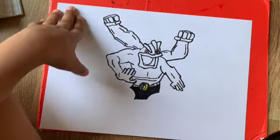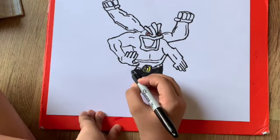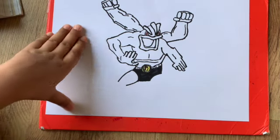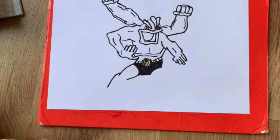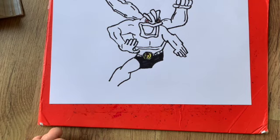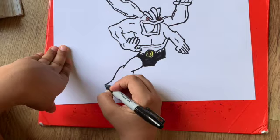So now we're gonna make, the crow is back. Okay, so let's do a curved line down. Okay, then let's do a curved line this way. Okay, now from here, let's do a line out and coming down. Then from here, let's do a line this way, coming this way, curved. And this part also looks a bit like a reptile or like an amphibian, like a frog. So we'll do a line this way.